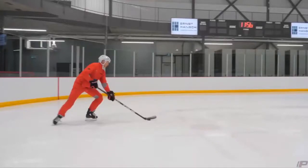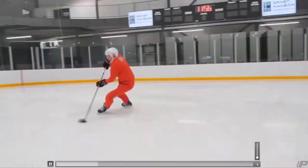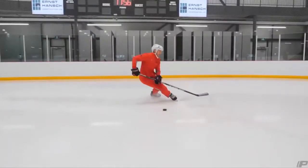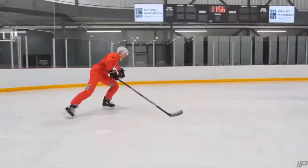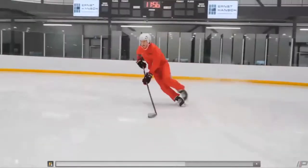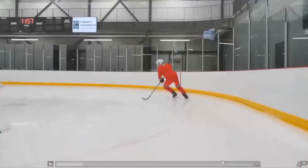This is where your puck spots or puck touches come in — being able to spot pucks in your stance. You'll see a puck spot, accelerate out, puck spot in the other direction. Puck spotting into areas is a big skill that's come up over the last couple of years, especially with the rise of Power Edge Pro. A lot of it is spotting pucks into areas. Out of your turn, your ability to spot a puck into an area allows you to accelerate into that turn and accelerate out.